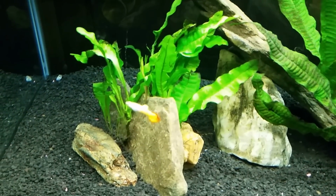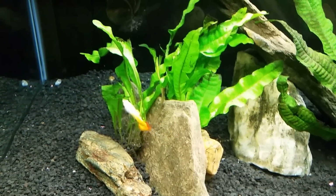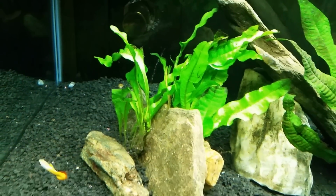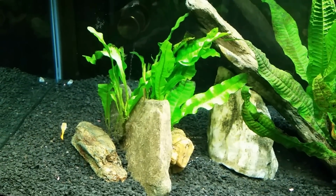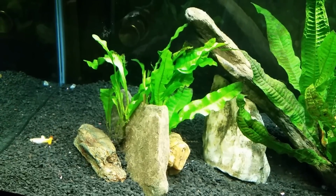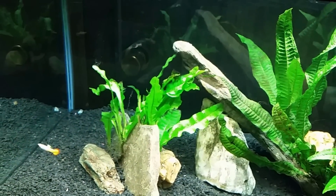This one's really not coming out on video, at least on the screen on my camera here. It doesn't look like his colors are coming out. Looks like it's just sort of washing out. I put 4 more in here. I just really like guppies, and this is such a large tank that I've got plenty of room for them. I've got all males in here, so I don't have to worry about breeding.